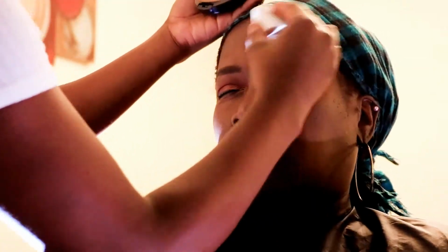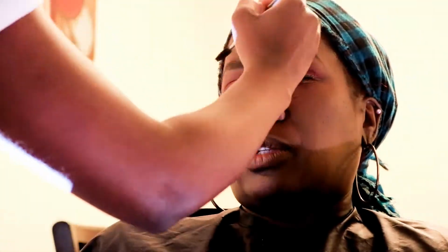For foundation, we used the MAC cream foundation in NW45 and a big bristle brush just to work it in. And again, when you are applying foundation, whether it's powder, cream, or liquid, make sure that you're using circular motions so that you're really working the foundation into the skin smoothly. All highlighting and contouring was done with the Anastasia Cream Contour Palette in Deep.